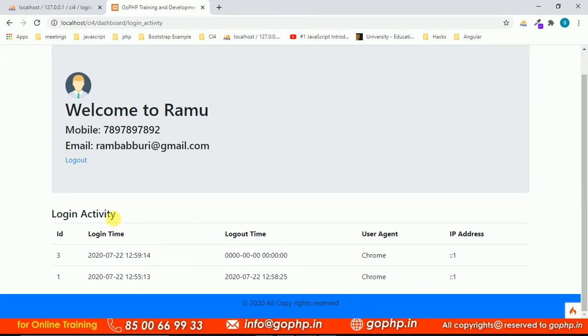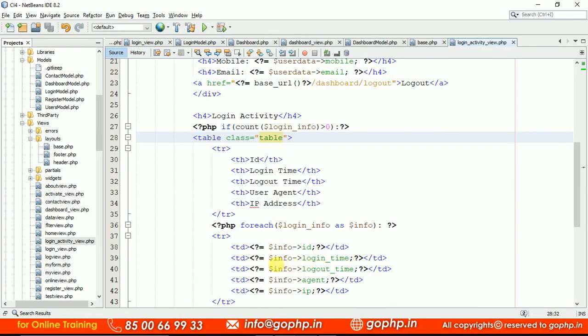Now can you see this is the data we have, login activity. So this login activity contains the following information. So this is the time I am getting, guys. Actually, I want to display today is Wednesday or Thursday, something like that. This is the date time you are displaying, right? So let me do one thing. If you know date functions in PHP, we can apply them. This is the date function.